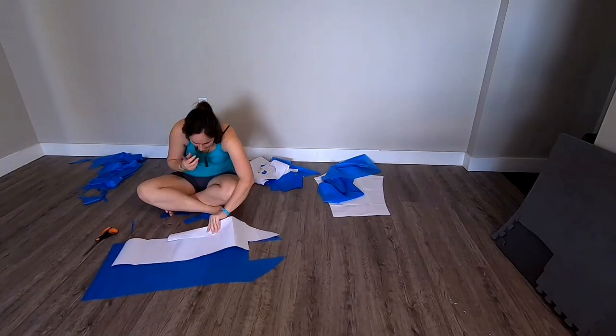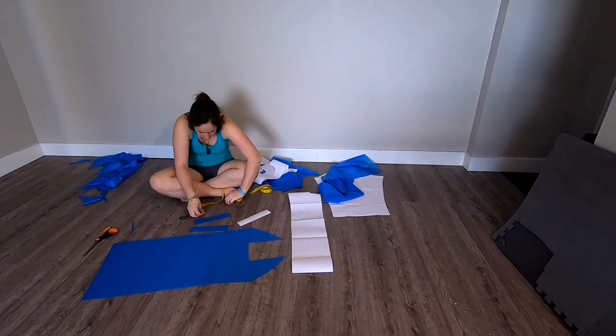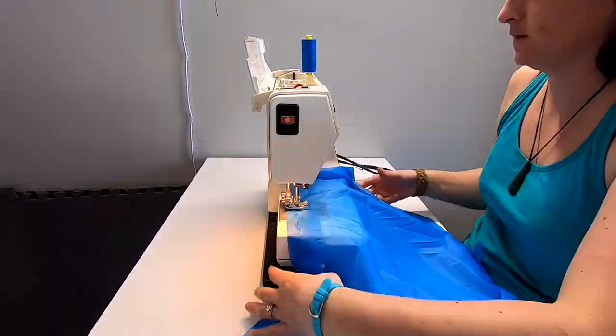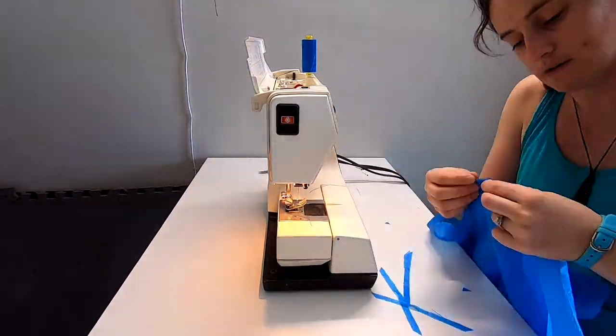Then it was time to start on the main body of the raincoat. The first thing I did was make the openings for the pockets on the center front panel of the jacket. The openings were stitched into place, then they were trimmed, turned back on themselves, and then top stitched down again.